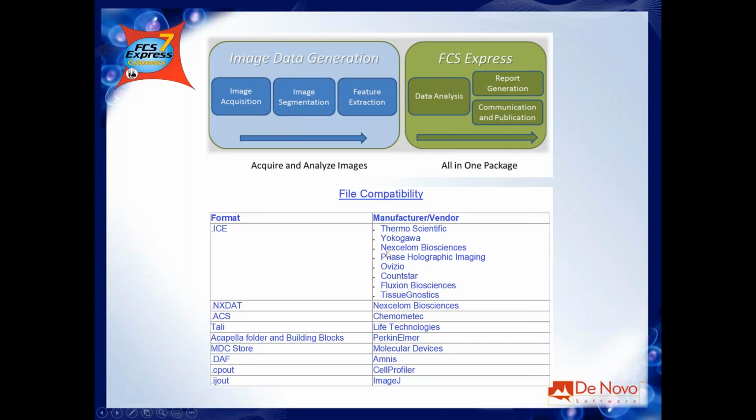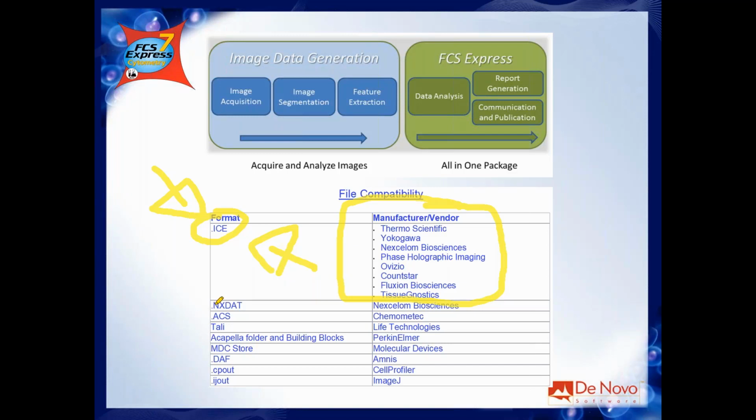This is done for some instruments directly with the acquisition software. You can see this IC format. It's the standard. Let me highlight it. This IC format is the standard in image cytometry data analysis. It's like the good friend of the FCS file format in flow cytometry. There are a bunch of instruments that can save in this format, so if you have one of those instruments, you can just import the IC file in FCS Express.